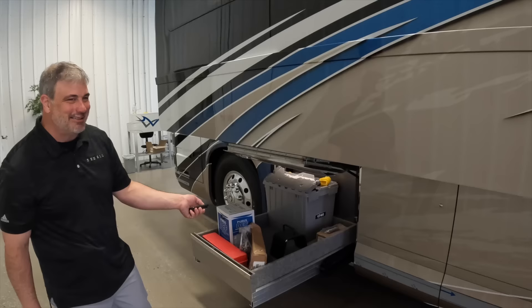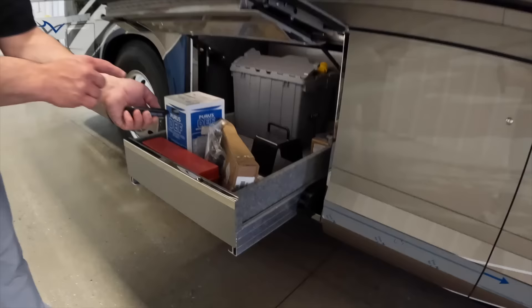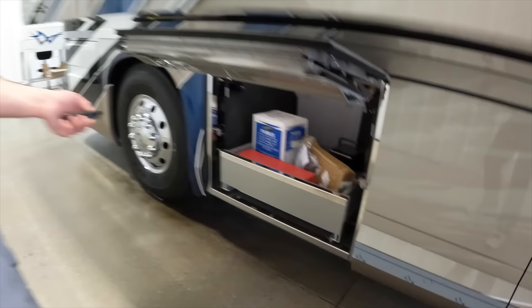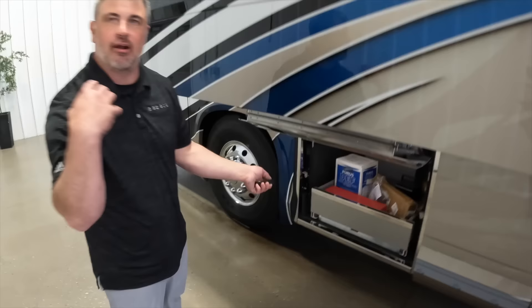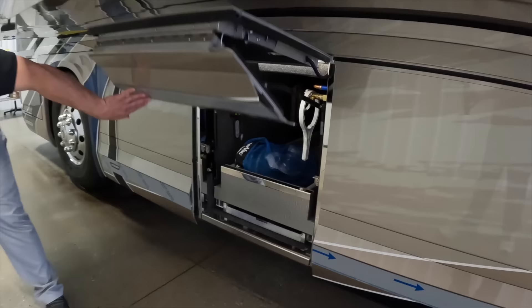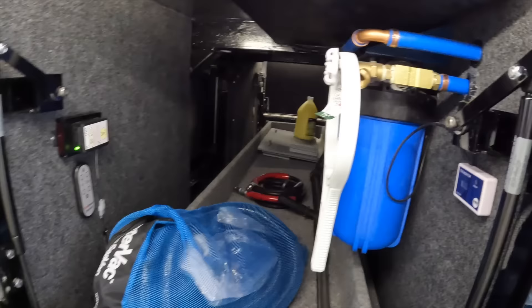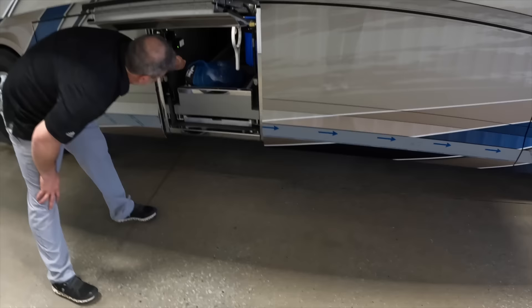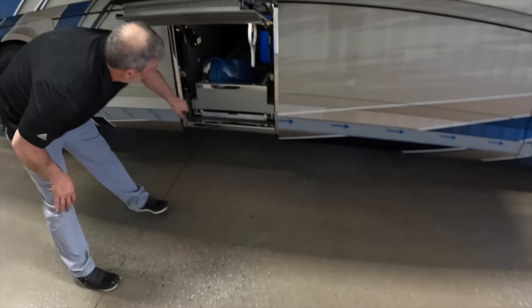You can see how the wires roll in with a roller system — much like what's on our slides with our electricals. This right here is a pass-through storage — mid-entry pass-through, so it's going to be a little bit skinnier. This right here is our DI Dyes water filtration system. We do have that pressure washer — I talked about the port up front, and we have one in the back as well.